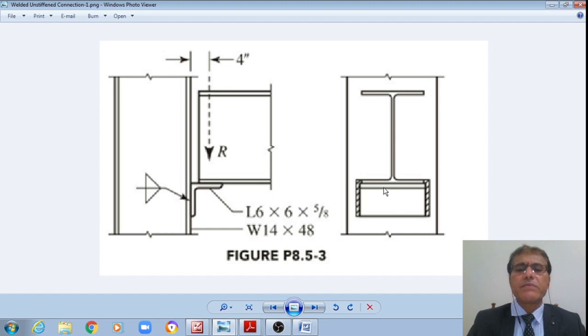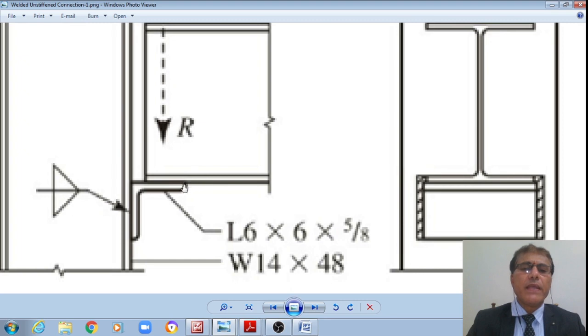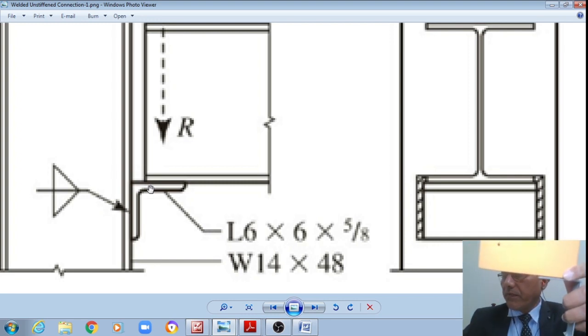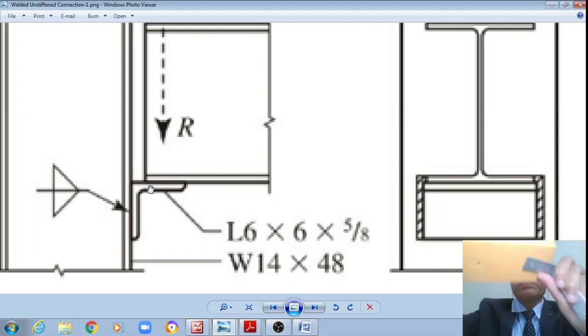Also provide a weld of 6 mm connecting this toe to the flange of the beam, or if you don't want to do that, you just provide 2 numbers of 24 mm dia bolts. Let us say you don't want to do this welding to the toe of the angle, connected to the bottom of this flange, like this.